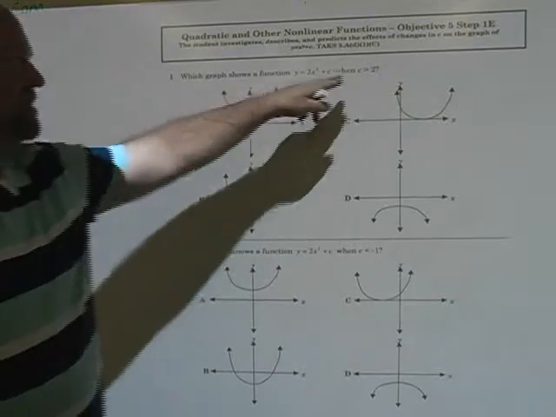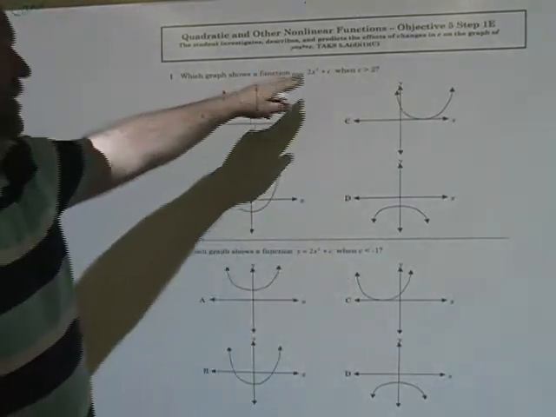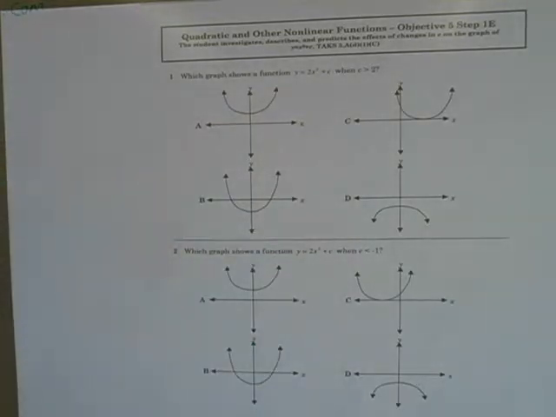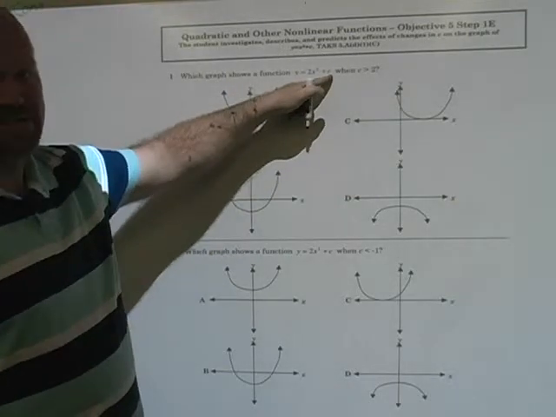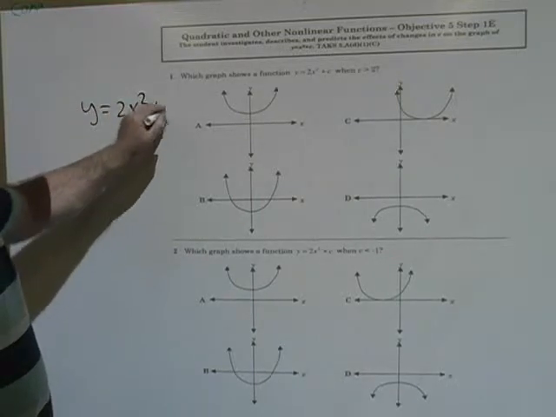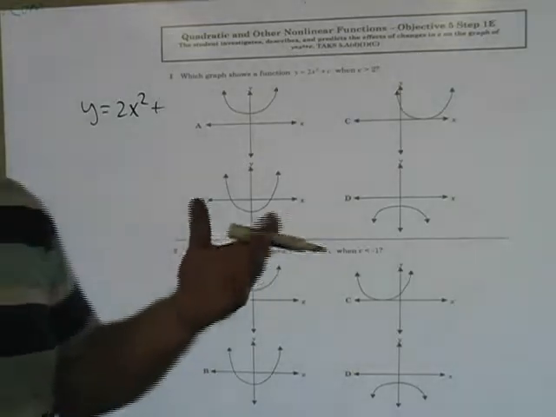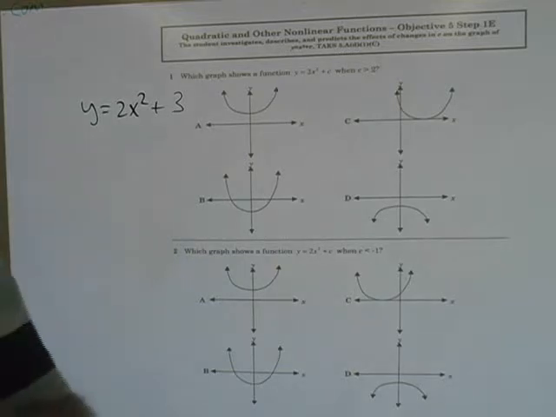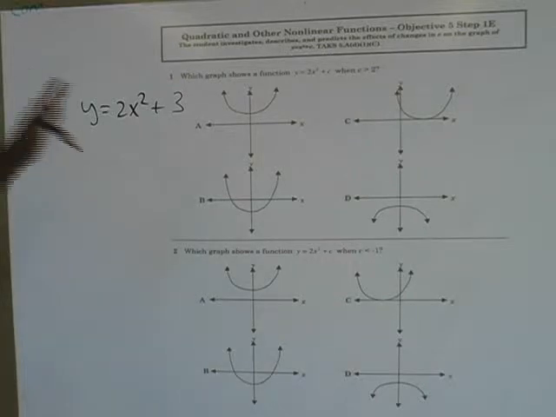So there's one little trick you can use to remember which one's which if you don't remember. Okay. So this one says that C is greater than 2. Well, over here we have C. So what you want to do is think of a number greater than 2, like 3, and plug it in for C. So you could have y equals 2x squared plus 3, or anything greater than 2. I'm just going to use 3 here because it says anything greater than 2. Plug that into your calculator. There's your answer. That's what the graph will look most like.